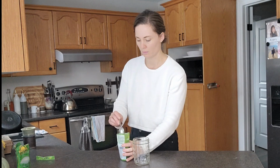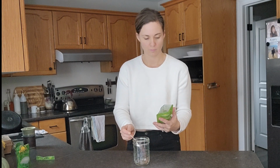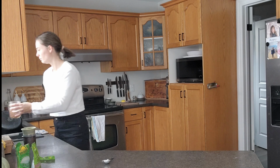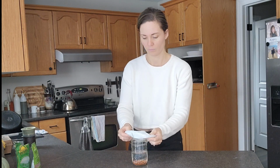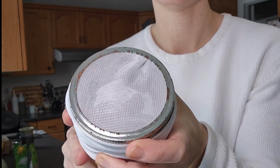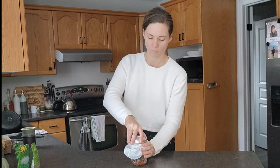Here's how to grow sprouts. You're going to need seeds that are marketed for sprouting, a clean jar or another type of sprouting container or system that you can buy. I just use a mason jar. And a mesh lid. You can also use clean cheesecloth or another fine strainer for this. And then you'll need water.